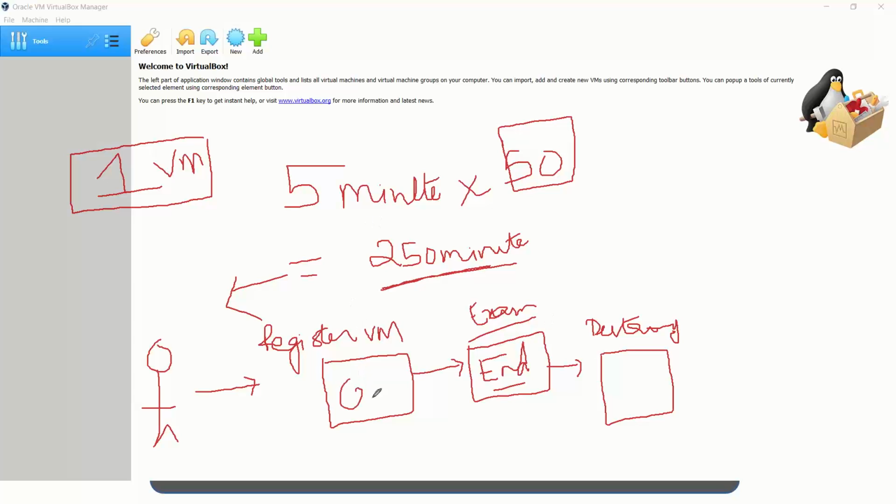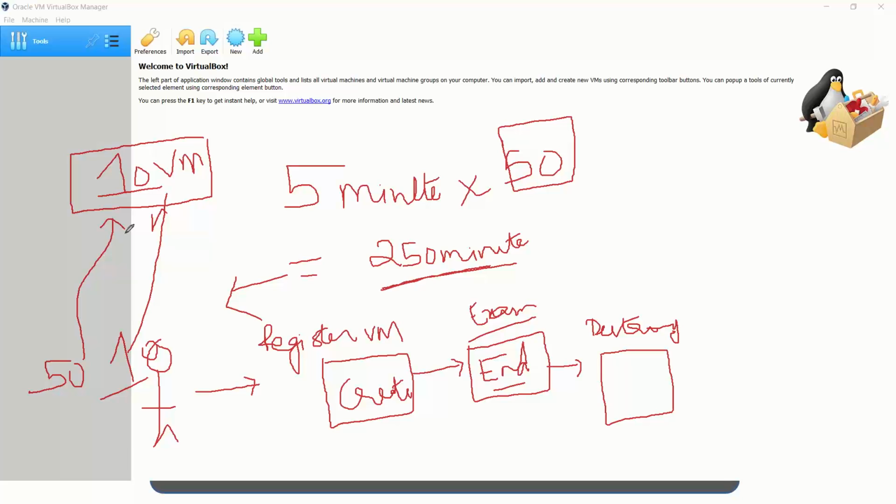So this is just to start. I'll create a VM. He will end his exam, and after that, I would need to destroy that VM. A simple workflow. Assume that if there was only one participant, how many VMs do I need? One VM. If there are 10 participants, how many VMs do I need? 10 VMs. If there are 50 participants, how many VMs do I need? Clear to all of you?